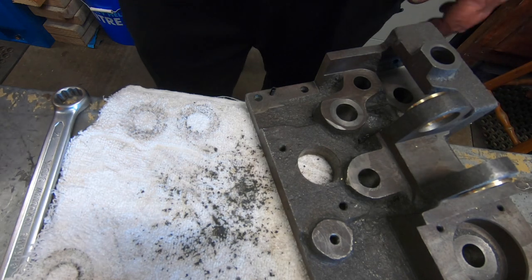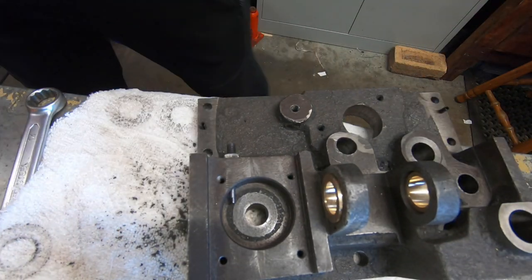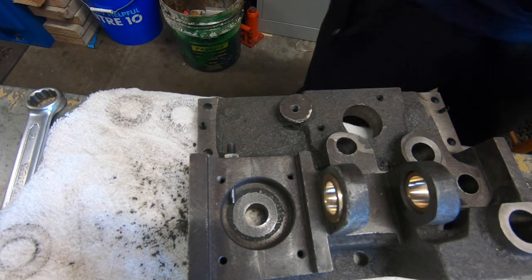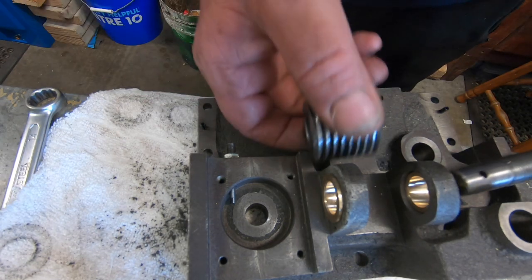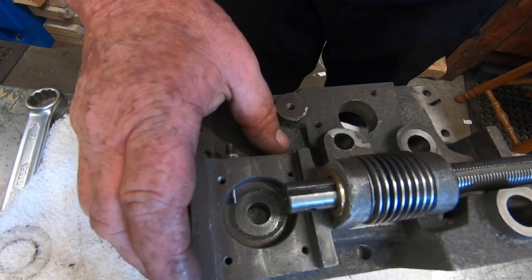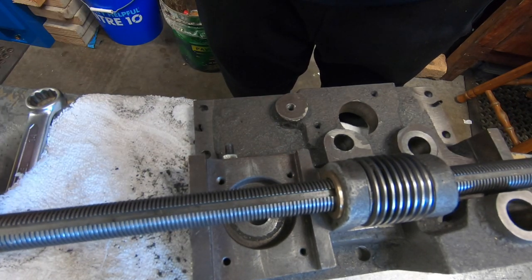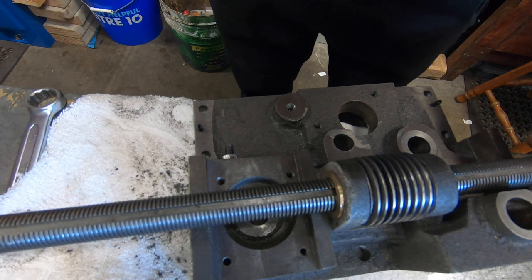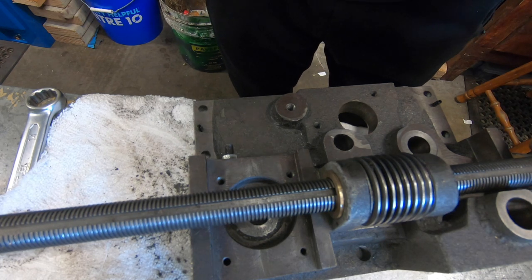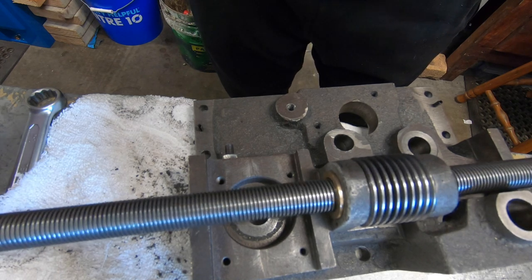Anyway, the bushes are in. I suppose we could slip the lead screw through there and have a little gander, couldn't we? Heaps better. And looking at the gap on this casting that has been machined, the gap is pretty even, so I think this will be fairly successful.